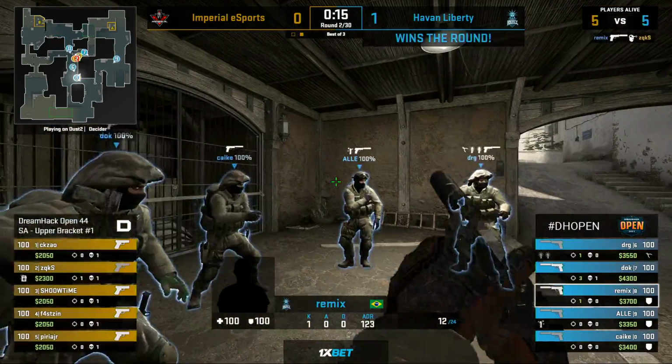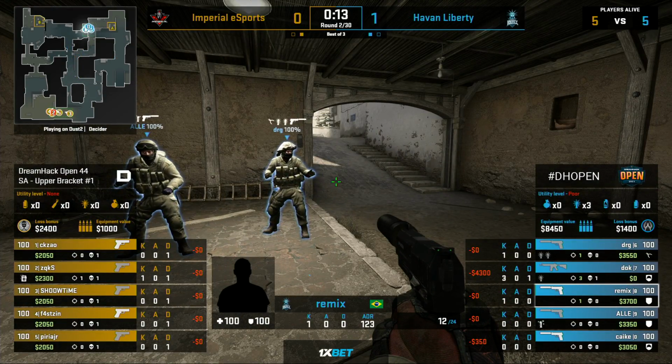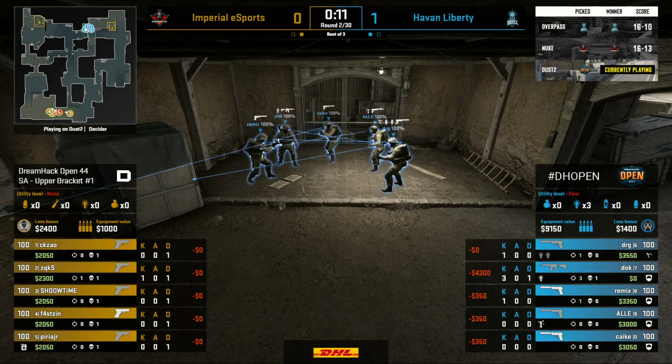They just had one idea of this pistol round, that it was push everything. Easy kills for Havan Liberty.